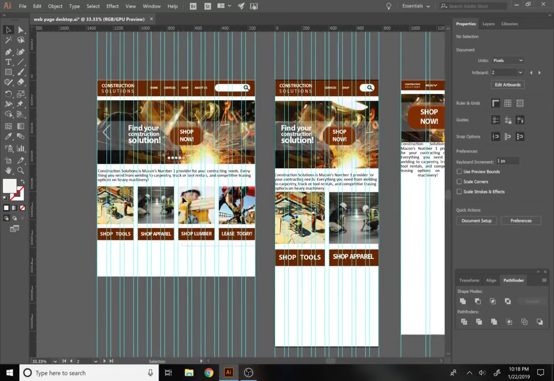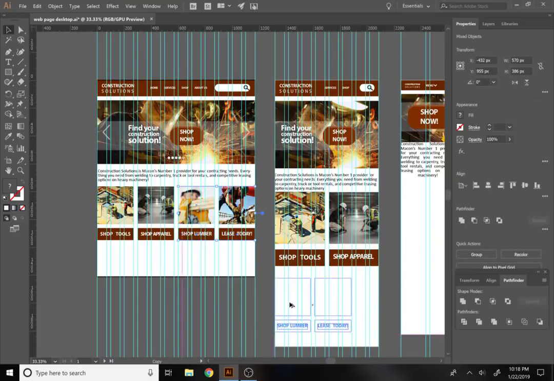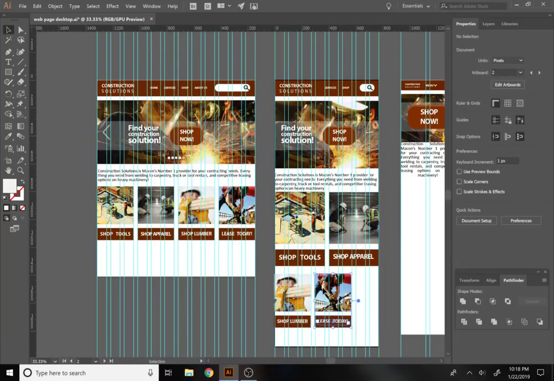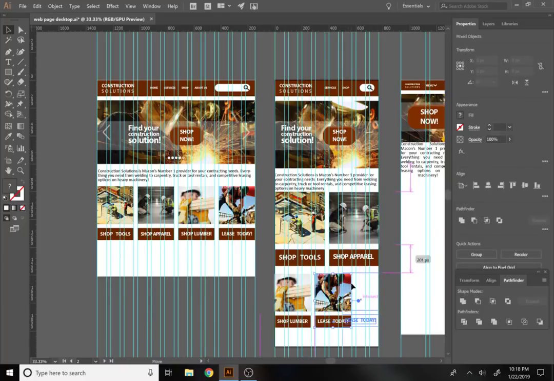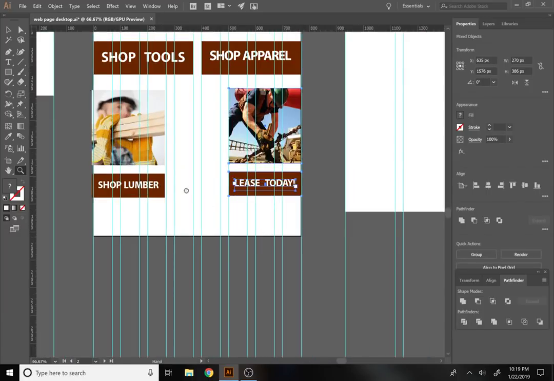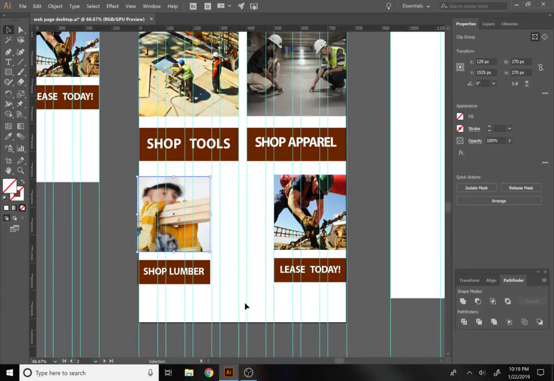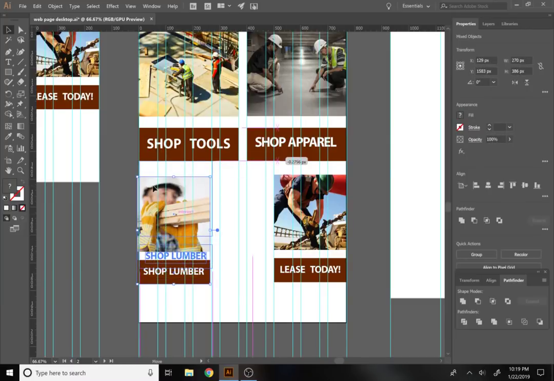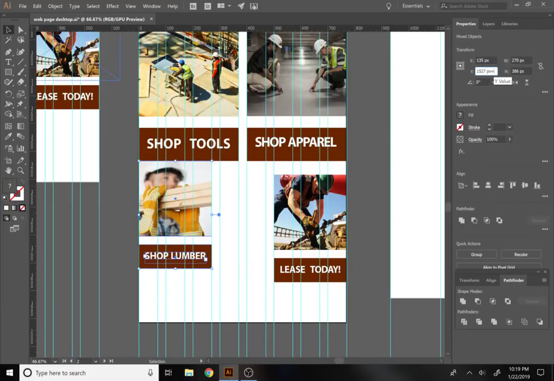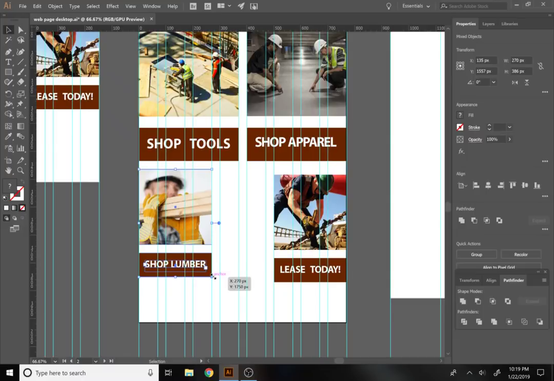Just grab these guys and Alt drag them down here. Now just grab this group here. I won't Alt drag it, I'll just drag it to the edge. And let's make sure they're lined up properly. I'll just pull this up here. Plus 30 to the Y value. Try that one more time. Plus 30. Oh my goodness. Plus 30. All right. And then we'll just resize this to where it'll meet right there in the center.